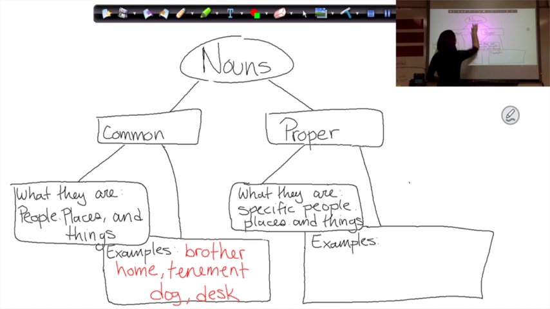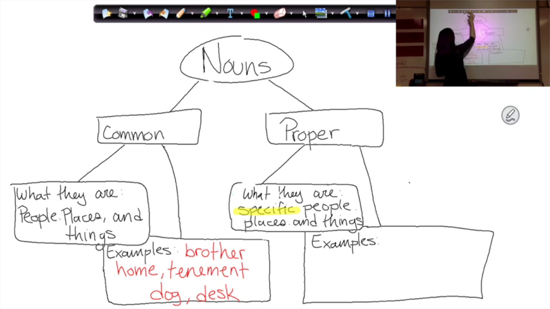Now, something to remember about that specific part, that is what you really need to make sure you understand, is that they are specific. That's the word I really want to make sure you understand. Proper nouns are specific. They have a name, and that's the key. If it's a person, a place, or a thing, it's a common noun. If it is named, then generally it's a proper noun and you have to capitalize it.